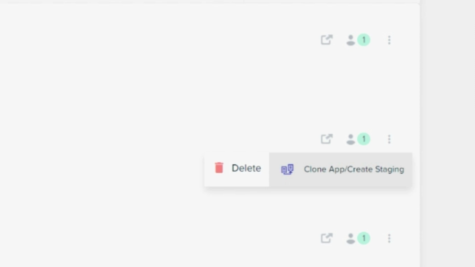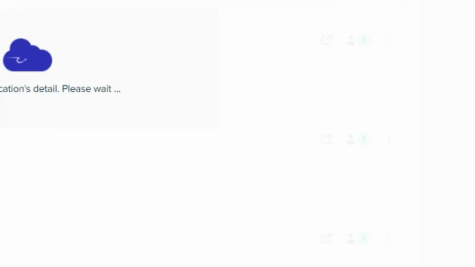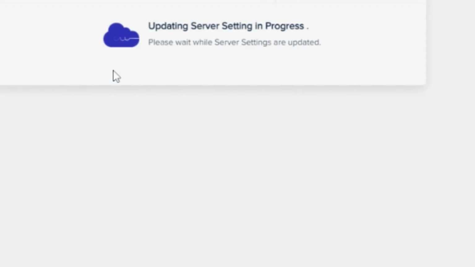So if you want to update your website, you want to run any tests or anything like that, you want to install a new theme and set up the site, what you can do is you can create a staging site. So your live site stays live while you work on a version of that site in the background. Once you're happy with that version, then all you need to do is push it live. This is really, really, really helpful. And you'll be surprised how often you actually end up using something like that.